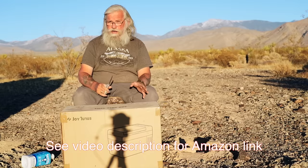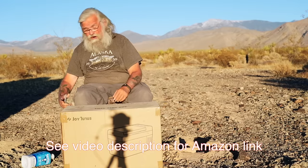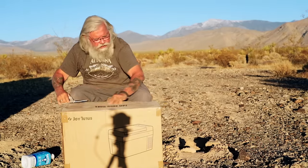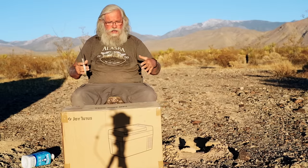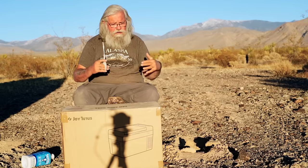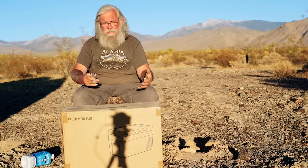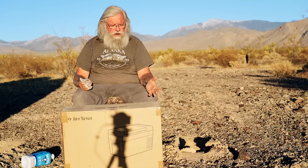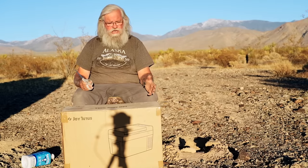So we're going to open it now and get it set up and see what happens. One of the things you want to watch out for is that your fridge stays upright. Mine came from Amazon and it was actually packaged sideways in the box. So I let it sit outside for a couple of days — I think one day is all you need, but I let it sit for a couple of days.